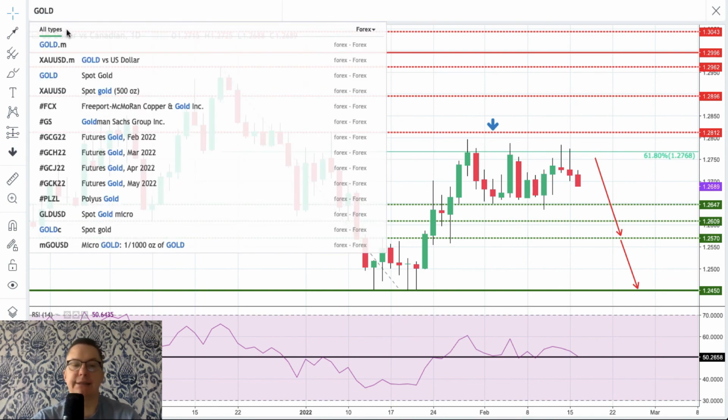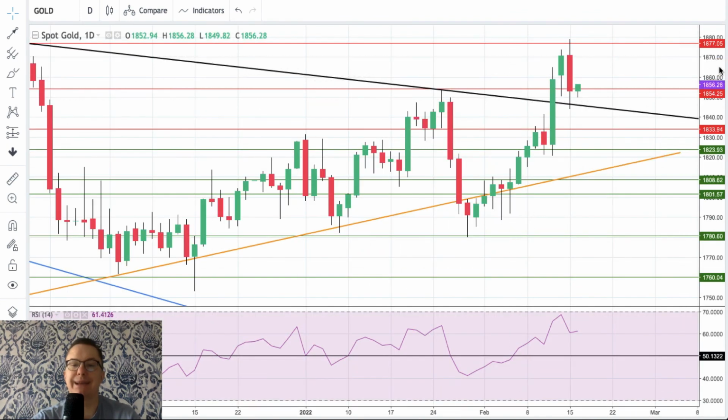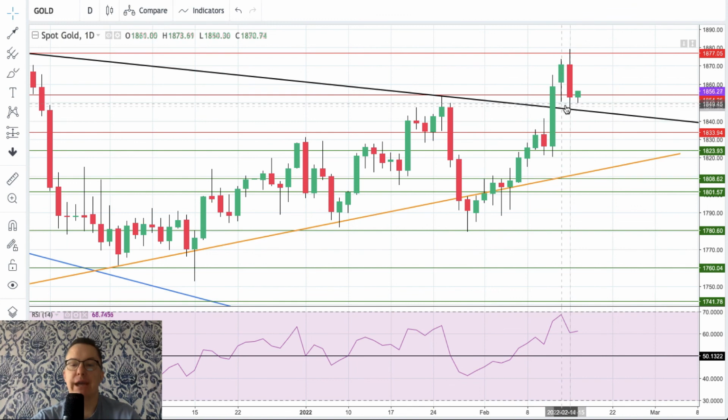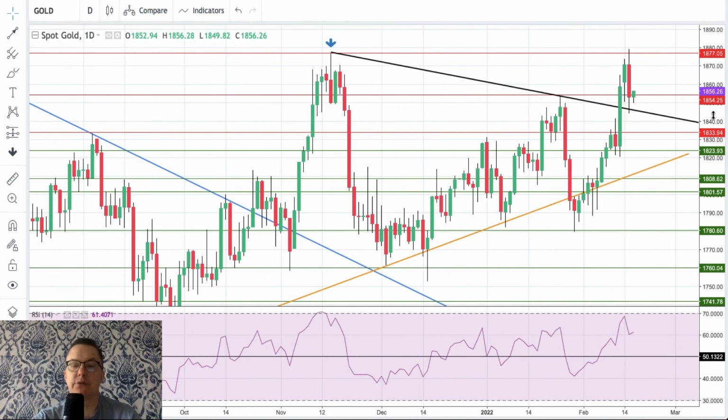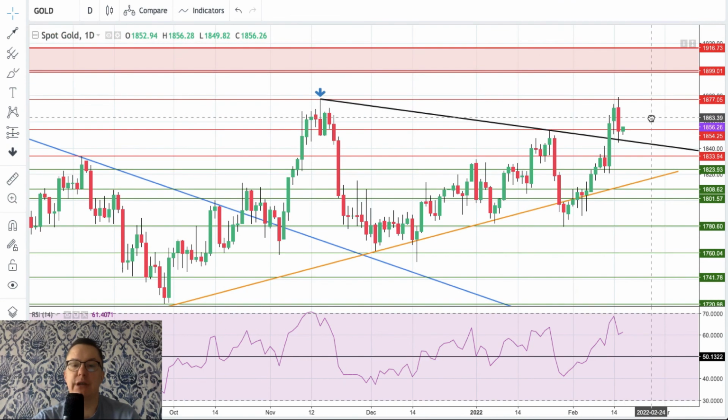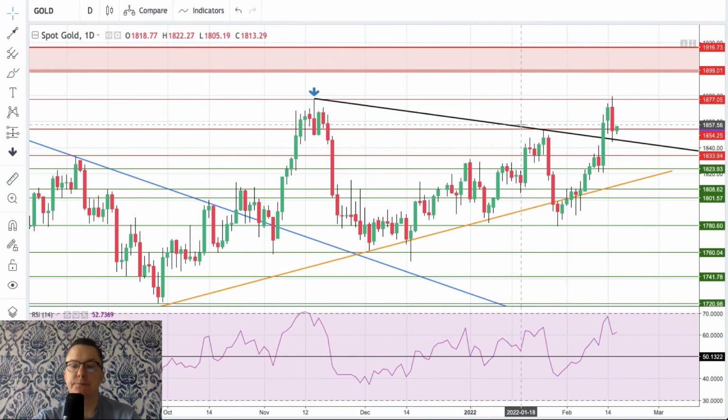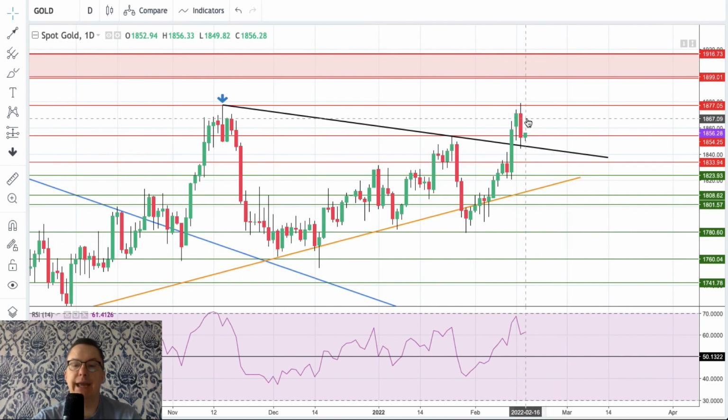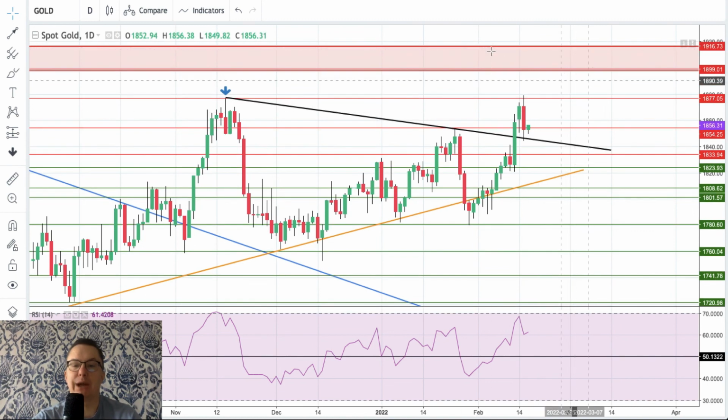So gold is the next market we would like to take a look at because of the CPI data from China. What do we have here? Bearish engulfing pattern on spot gold market into the extremely overbought market conditions. However, we are still trading above this short-term trend line, the black one, of course. So that's good. On the other hand, we are not able to break above this high from the 16th of November 2021, located at $1,876. So bearish engulfing pattern, the rally towards the key supply zone here, the pink rectangle, had been rejected, but we are still above the local trend line support.